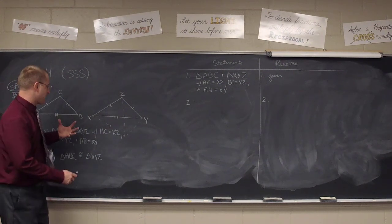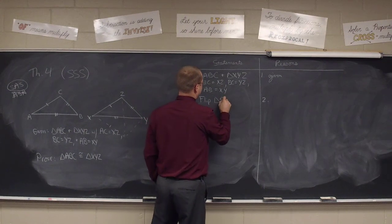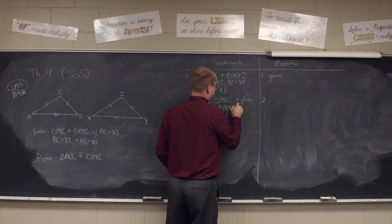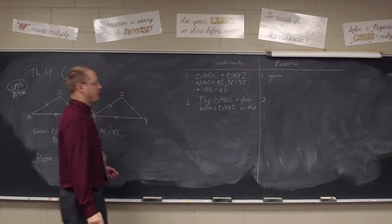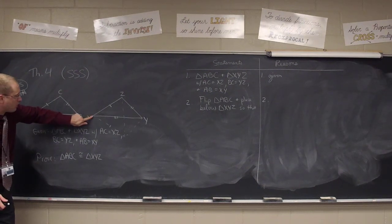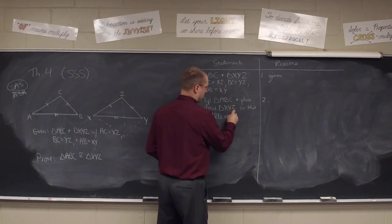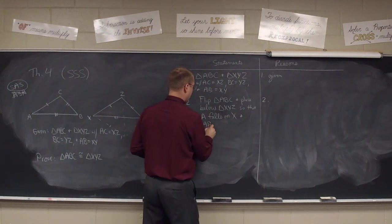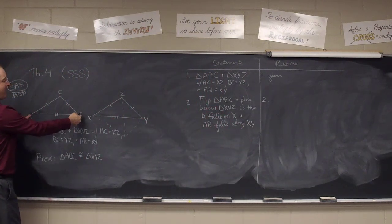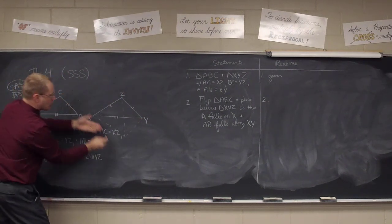Flip triangle ABC and place below triangle XYZ so that, here's the fun part, we flipped it, and we're going to place it so that, as we said before, a point can always coincide with another point. So we're going to place it so that A falls on X, and B falls along XY. So A is going to fall here, B is going to fall somewhere along here, but it's also flipped so that C is down here.